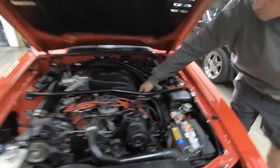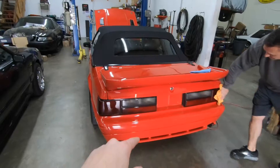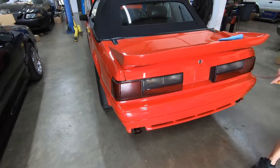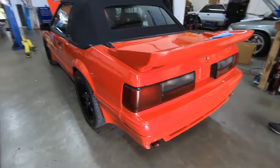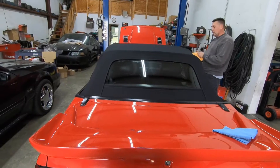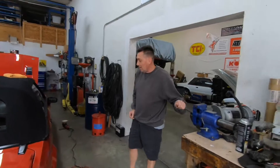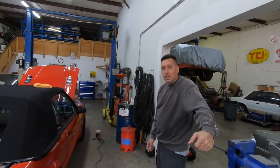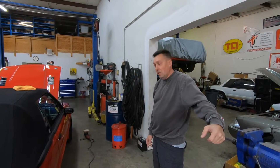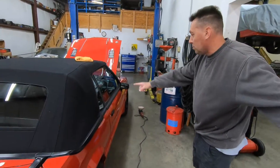It's got a built-in catch can so it doesn't spit oil out anywhere. See the lines right here — another line goes to a catch can down here. Was this originally an LX or a GT? It was an LX. I thought maybe it was a GT, but if you see the moldings, the molds are thinner — the GT's got a thicker molding. I had to put plugs in it, timing wasn't set right, I had to put a new water pump on it, a new alternator, fix the fan — one of the fans wasn't working — fix the windows in the back, and buy new switches.